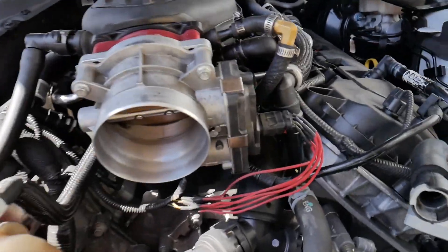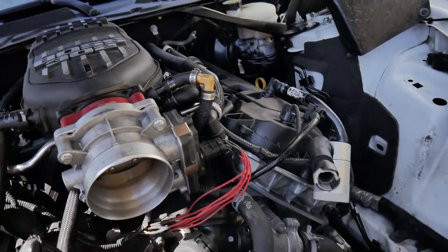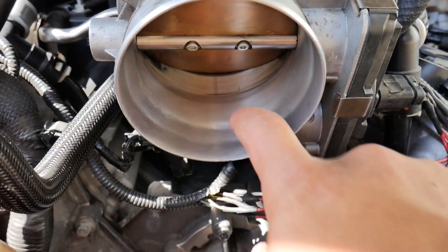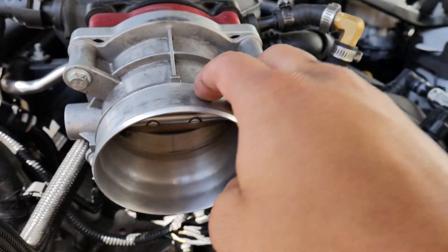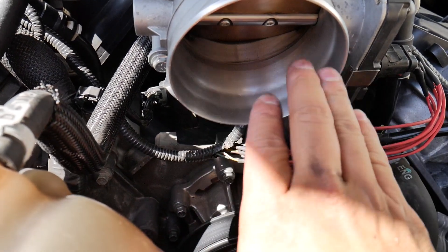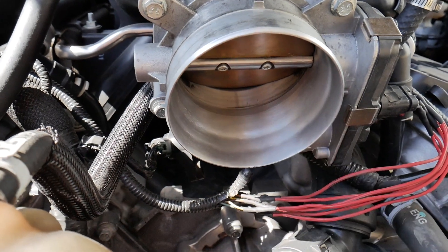Let me quickly go over what I've done to my car. My car is FBO. I do have a set of long tubes — you can barely see them but you can see the bluish color down in there. I have a GT350 throttle body that I ported. For those who are going to say I could have cleaned it up better — I was already very close to that ridge line, which is very thin, so I didn't want to risk removing too much material. A lot of people tend to have issues with the GT350 throttle body because there's a huge ridge that comes up and sticks out — it's awful. It messes up the airflow because it's like a wall the air has to hit and then change directions, which throws stuff off especially during daily driving.